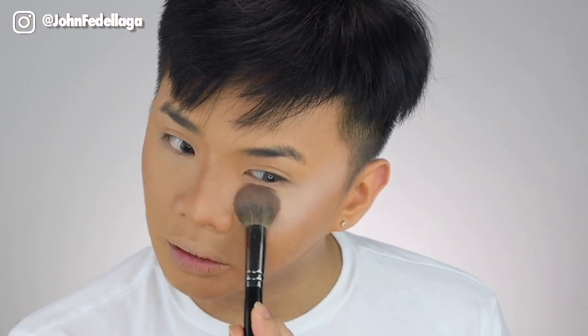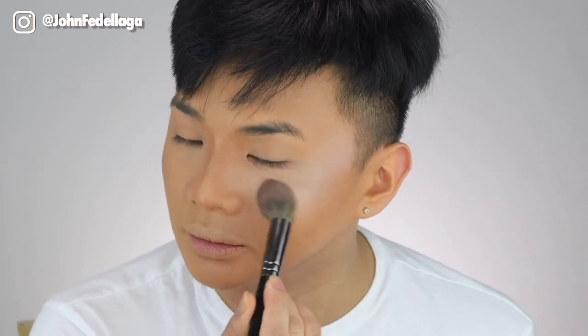Ganyan yung itsura niya. Okay, so now I'm gonna go with this yellow. Maganda to para hindi ka mag-flashback. Sobrahan. So, lagay rin natin yun dyan para snatch ang contour mo. Pantayin ko na rin yung kabila. Gusto niyo yun? Para hindi natin makikita yung difference. Nakikita niyo to, iba yung glow niya, no? May mahika siyang nailagay sa aking mga balat. Tsaka ang ganda niya sa camera.